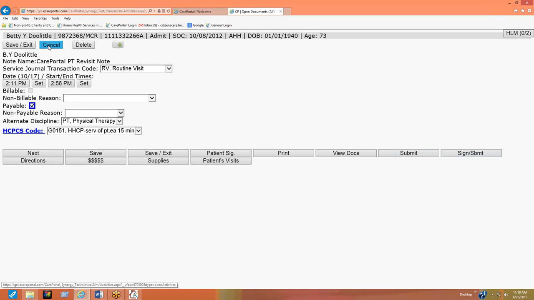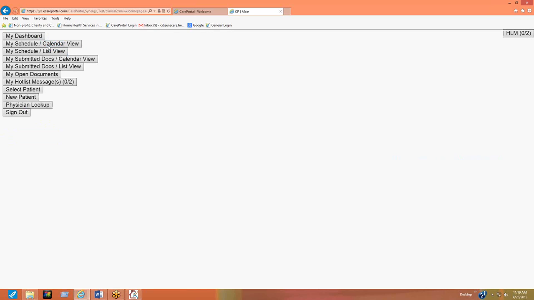Once the assessment has been validated, the clinician will receive a text or a hot list message, and this is a new feature that we've recently put in place. They will receive a text message or a hot list message indicating that they need to sign that assessment. And they will also see it in my dashboard. You see this dashboard option here?